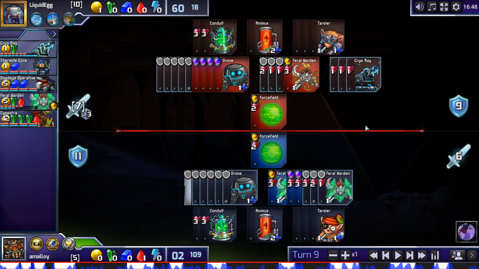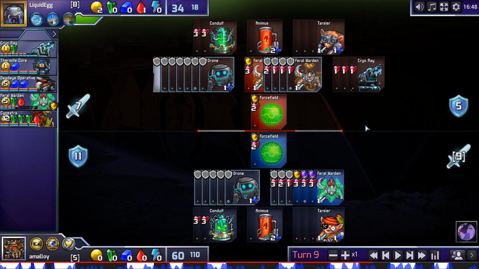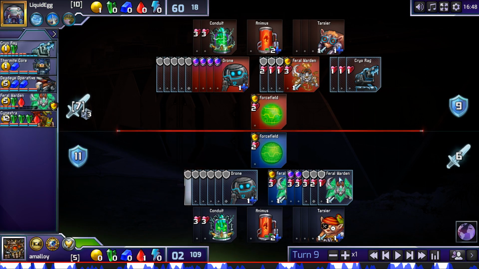What else can I do? I guess I could consider the fact that my opponent sort of... Wait, why did we freeze this? Oh yeah, because otherwise I would go force field Feral and save a Feral. Sure, so good freeze. But the fact that my opponent will have cryos suggests maybe I could have gotten a Rhino here instead of the Feral.